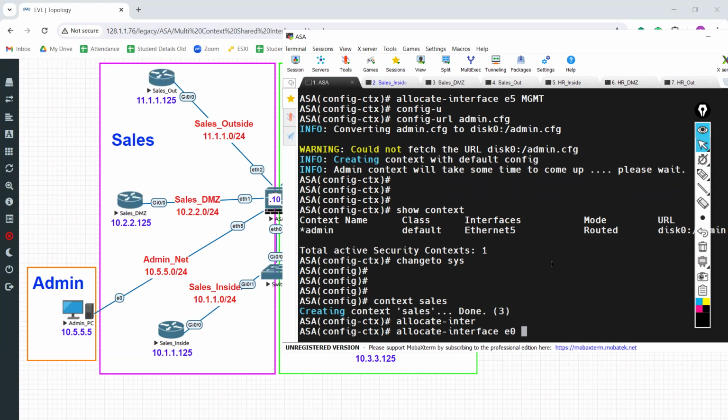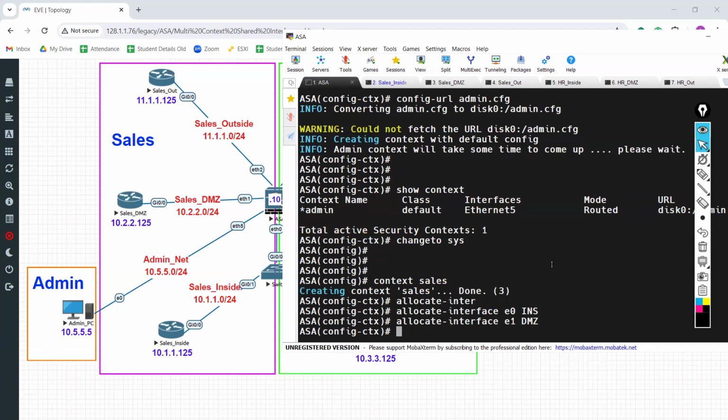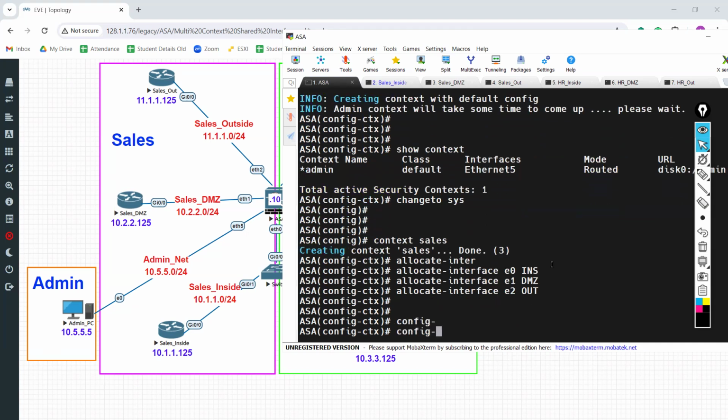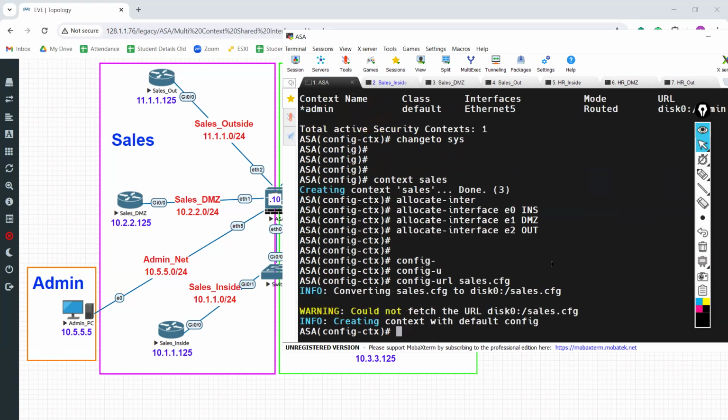E0 will be my inside interface, E1 will be my DMZ interface, E2 will be my outside interface. URL we have to give, so config-url, and I want to name it sales.cfg.